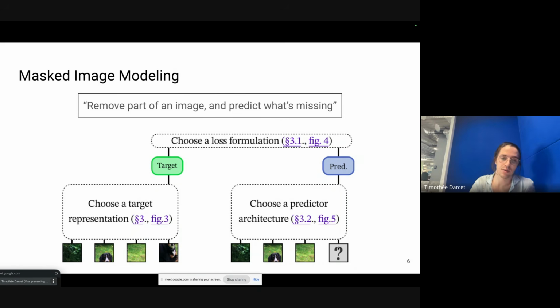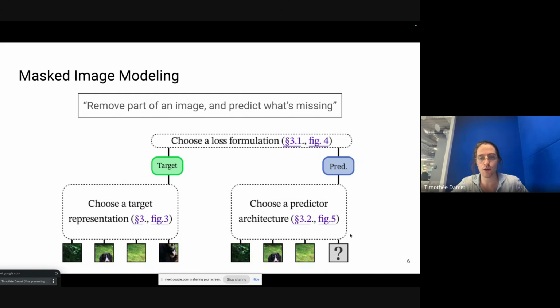You masked out something. Now, this full image, we're going to represent it somehow. You split it into patches, and the representation might be just the raw pixel values, or it might be some kind of encoding of those pixel values. Maybe you're going to use a model or whatever. That's going to give you a target that you try to predict. The representation of this patch, whether it is the raw pixel representation or something more complex, is a target.